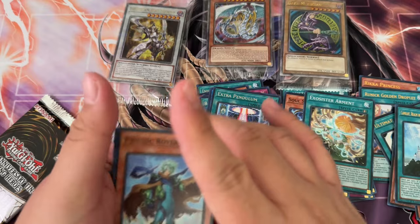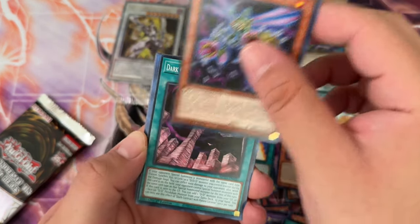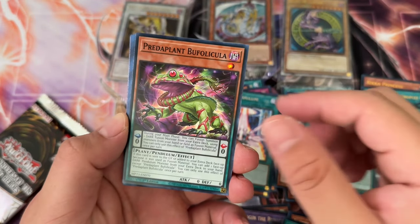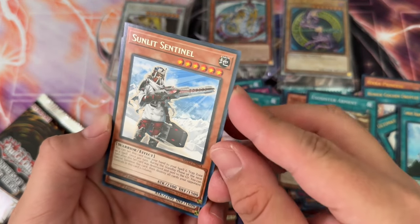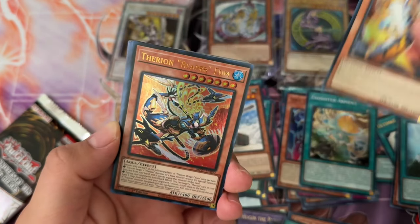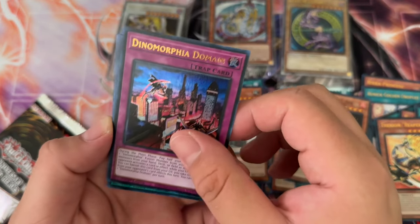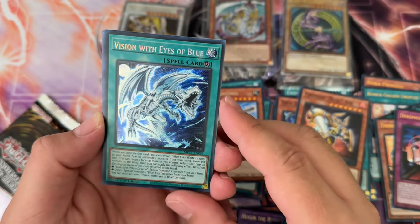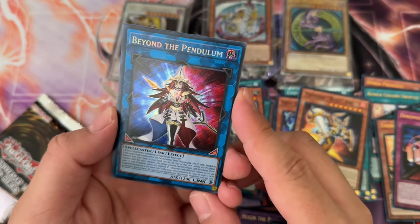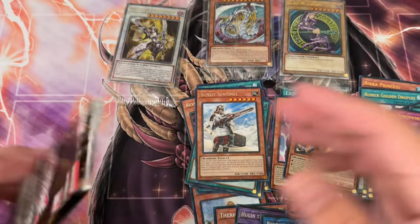Labyrinth too, I guess — but usually trap-based decks do fall off for some reason. There's something weird about trap-based decks. Like Elic right — that was last format's trap-based deck and it just fell off randomly. Silent Sentinel, Etherium Bull Ain super rare, Etherium Reaper, Foam Thumb, Dinomorphia Domain ultra rare, Vision with the Eyes of Blue prismatic secret rare, and then Beyond the Pendulum secret rare. That pack wasn't that good.